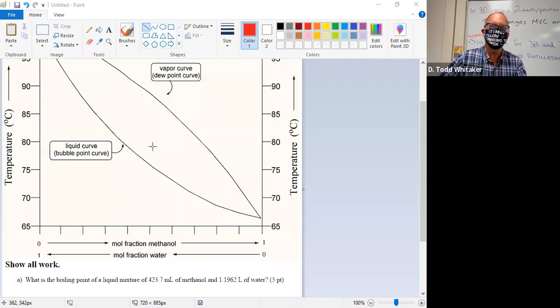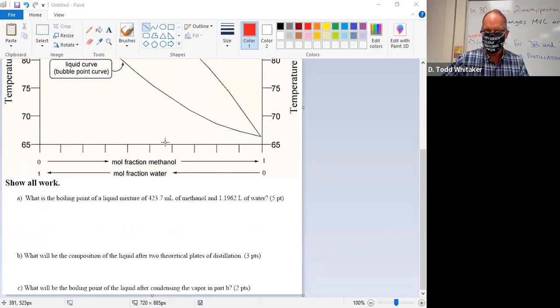Similarly, when you boil a liquid, it boils at the temperature that's called the boiling point, and the vapor above the liquid has the exact same temperature as the boiling liquid, just like the mixture of ice and water. The cubes were at 0 degrees Celsius. The water was at 0 degrees Celsius. In a liquid that's about to boil, the vapor above the liquid has the same temperature as the liquid. Got it? Now let's get to work.